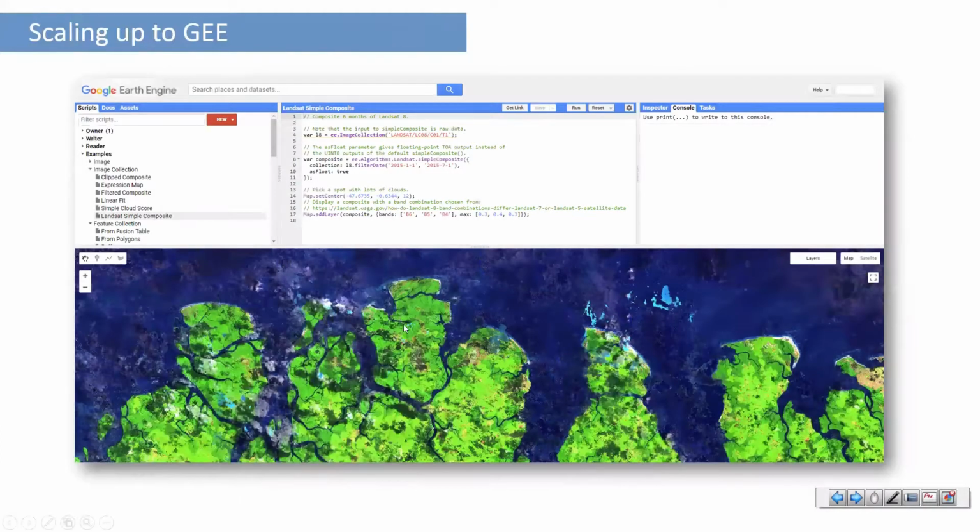With Google Earth Engine, you apply to be a part of it, you get whitelisted, and then you get access to the code environment that they've developed. This is really good for research purposes, but we were interested in trying to make applications for end users: land managers that don't have coding expertise or access to expensive GIS software. So something like this, which is great for research if you know how to code in JavaScript, is kind of a no-go for a lot of people who are trying to use these for management decisions.